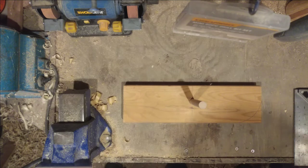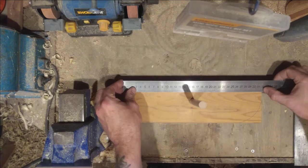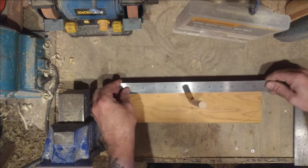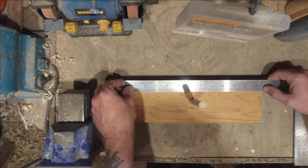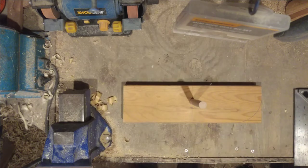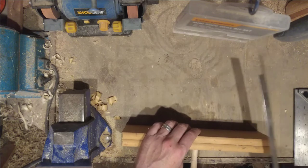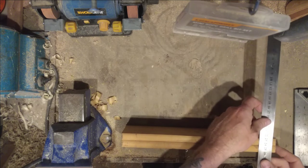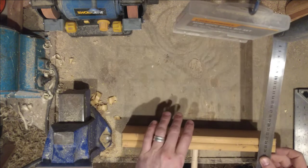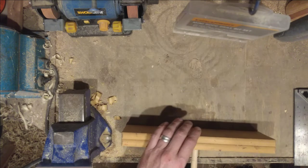The whole thing itself is probably about 32 centimeters, 320 mil, or 12 5/8 in old money. And I'm thinking probably maybe 250 mil wide, which is about 9¾ inches, give or take.